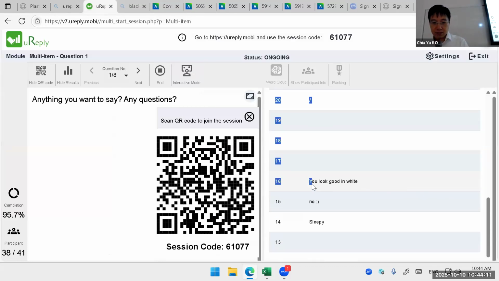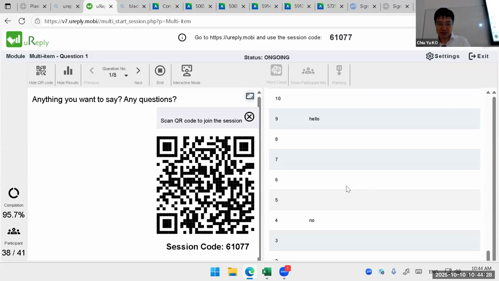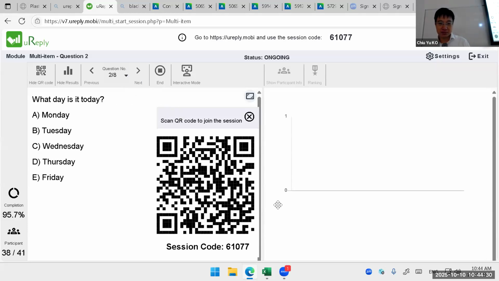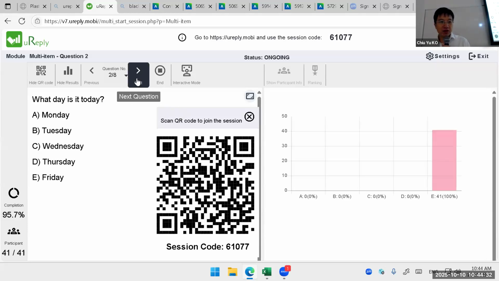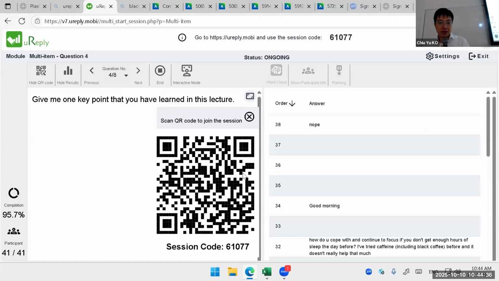Yeah, I think. But my daughter said I look like a high school kid with this, so I don't know. With the white t-shirt, so everyone knows it's Friday. That's good. The weather, we don't have consensus. The key point is normal. Okay.